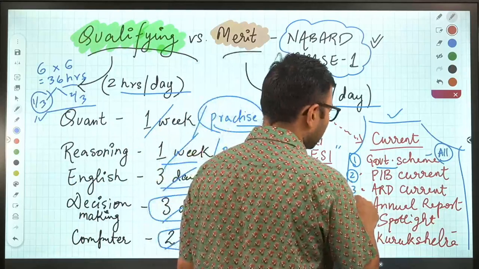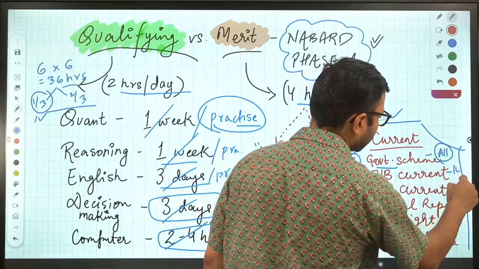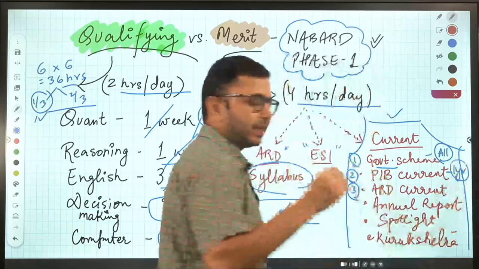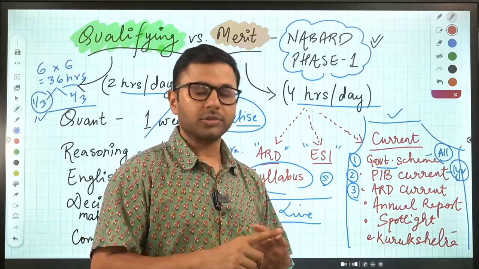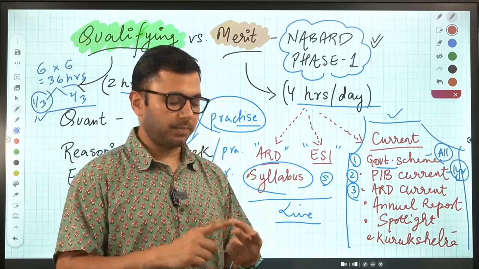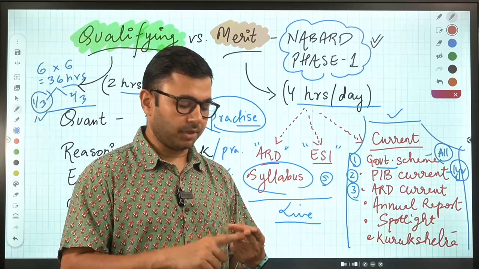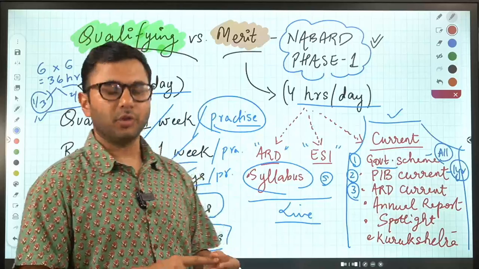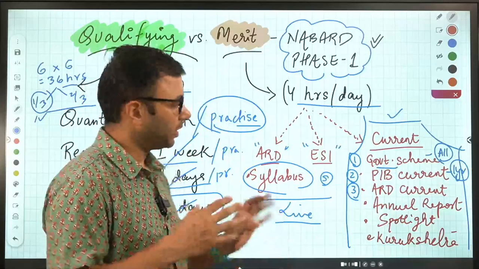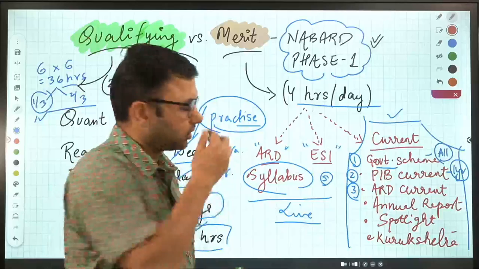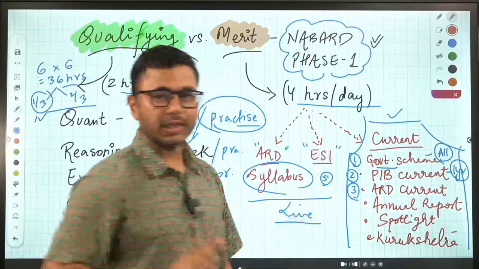Second is PIB current, which you have to target one year. Start with the latest six months. That means the exam is in September. So August, July, June, May, April, March. These are the six months. If you are done with these six months in time, then you move back further. Otherwise, you can stop at six months also. So the target is one year eventually.